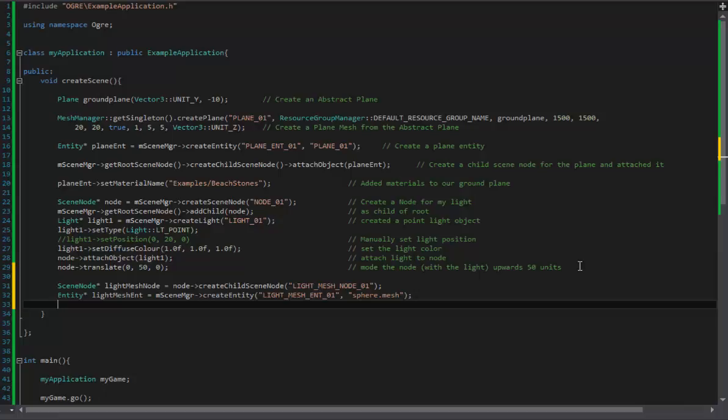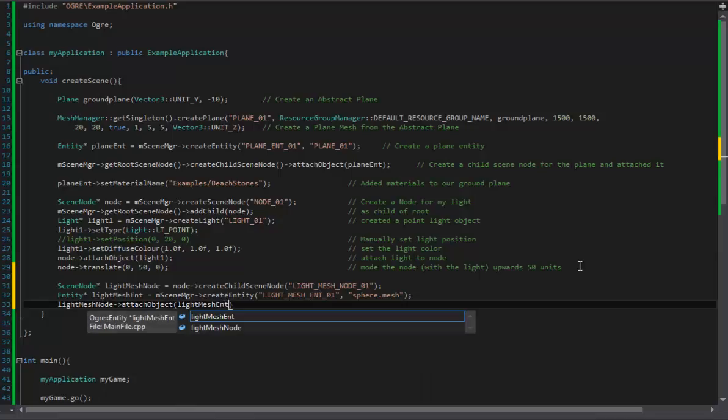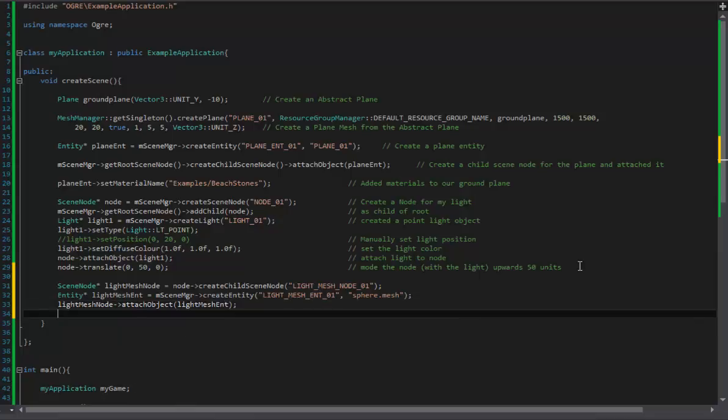Then we will attach our entity to the node: light mesh node, attach object, light mesh int. The mesh will be pretty big, so we also have to scale it. We need to set the scale of its node to something like 0.1f, 0.1f, 0.1f, because the mesh itself is pretty big.